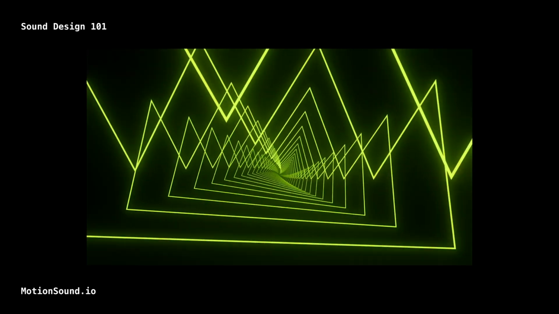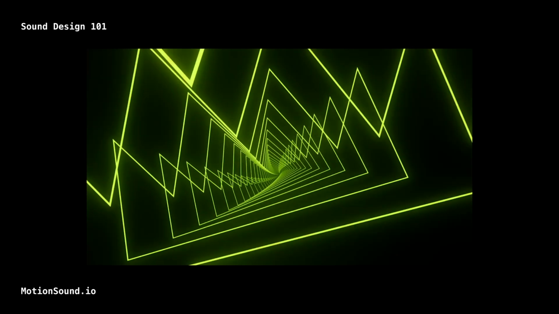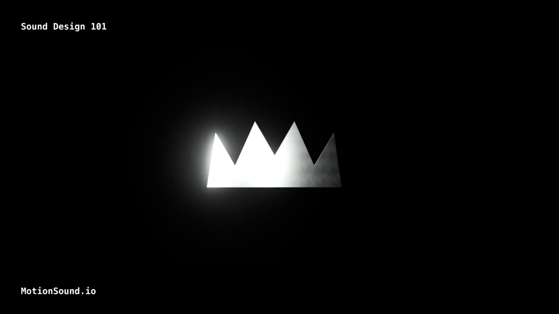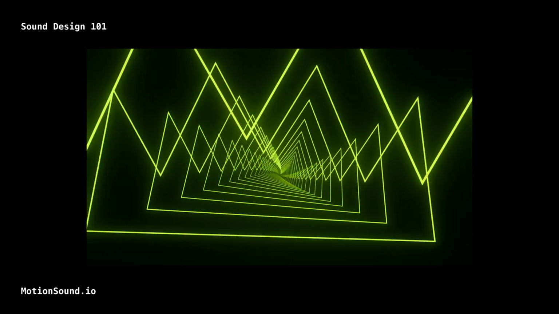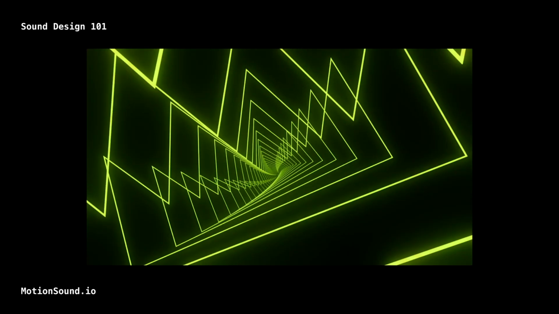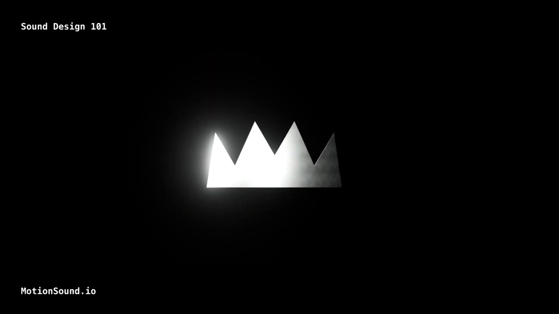This time we're going to be taking a look at this shot here, which is going to give me a chance to really explore all of the whoosh sounds in the Motion Sound Library, of which there are so many. In fact, it's really the whooshes that caused us to create the search tool in the first place, because there's so many subtle variations, so many little differences within that single category. So let's dive into Adobe Audition and start working on this shot.